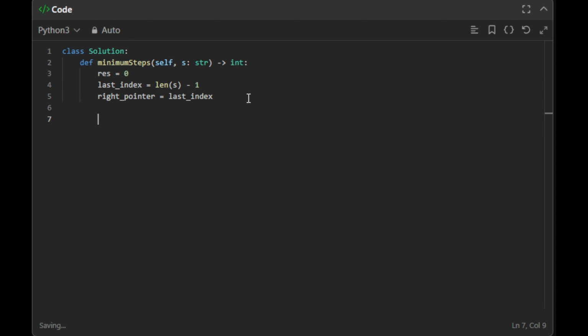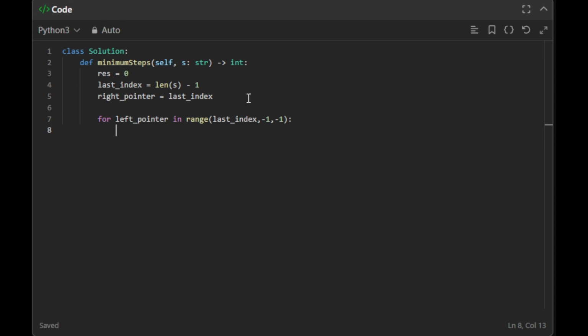Now we will have a loop. We will have the left pointer, and this left pointer will go from the last index until 0, so until -1, not including -1, and it will decrement by 1.